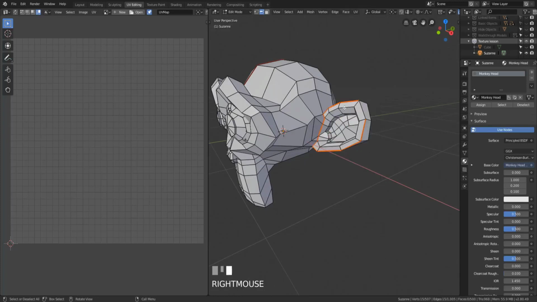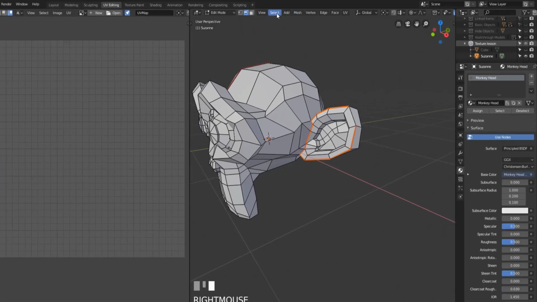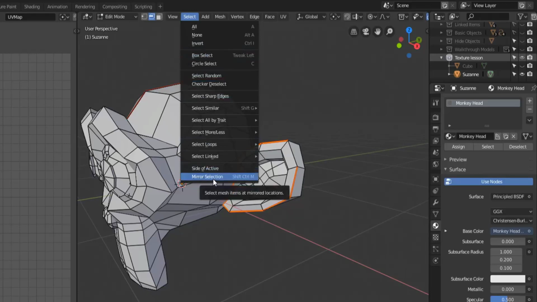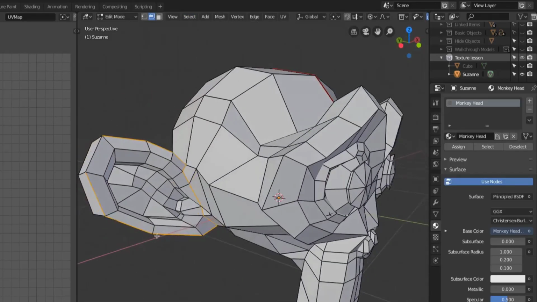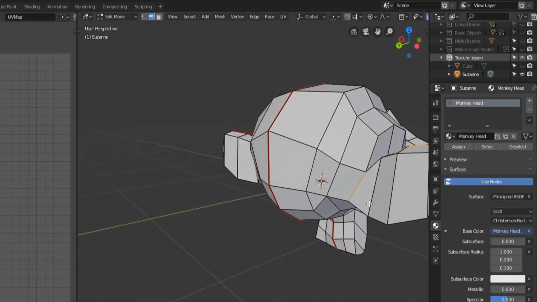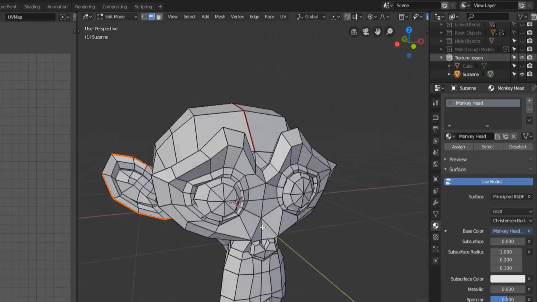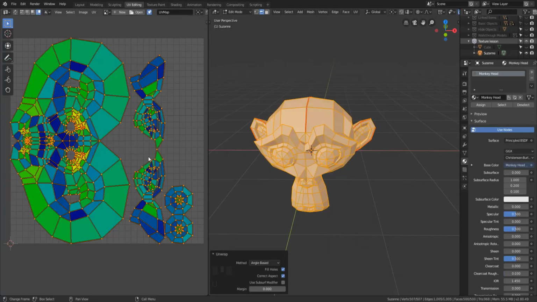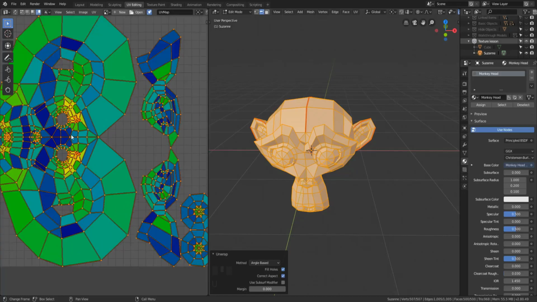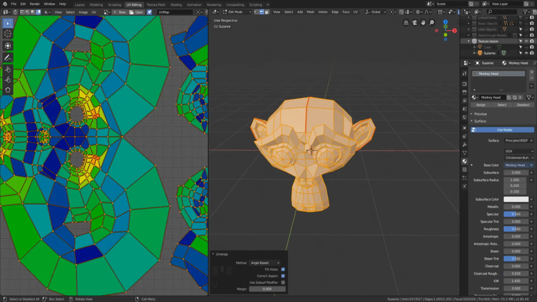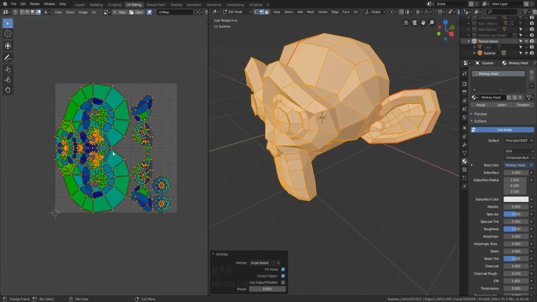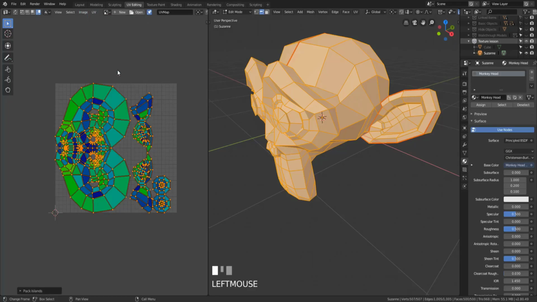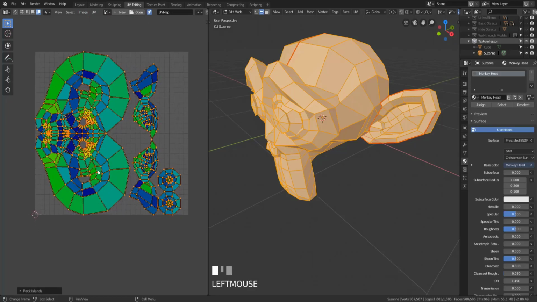And then to do the exact same thing on the other side, what I want to do is select and then mirror, which is Control Shift M, which will allow us to select the mesh in the exact same position on the other side and also mark that as a seam pretty quickly. When we do that and re-unwrap, we now have two ear sections, two eye sections, and we have a face section. Now we can unwrap this a little bit further. We could come back up here, say, hey, average those island scales, pack the islands a little bit better, and it would do its job.